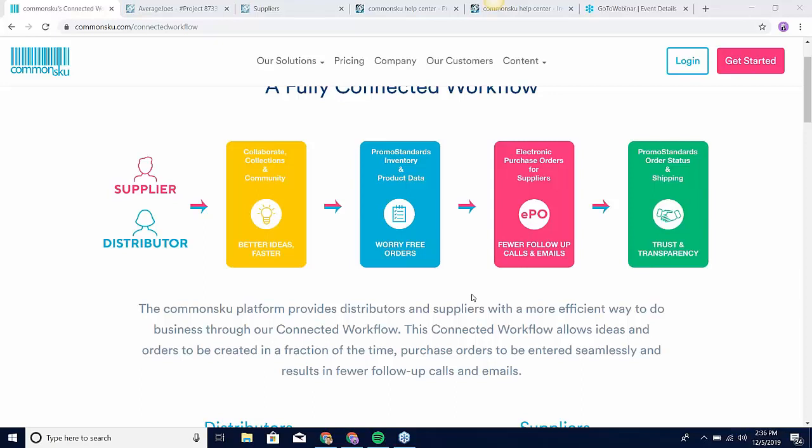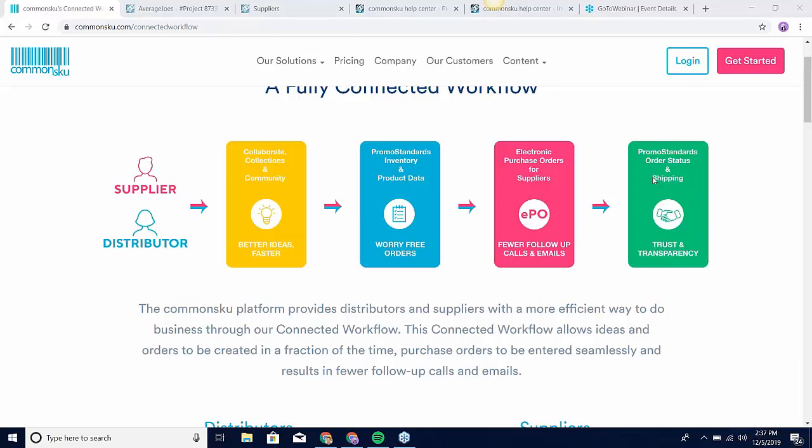So in the ultimate realm of all these things working together in harmony, the idea is that distributors will be able to check the status or the inventory on an item before it gets added to an order. Then they'll add that item into an order, and when they add the item in, it will pull in with your specific pricing. You'll then prep that PO and send it in electronically. And then you'll be able to click on a button, and it will tell you what's going on with that PO in the supplier system.